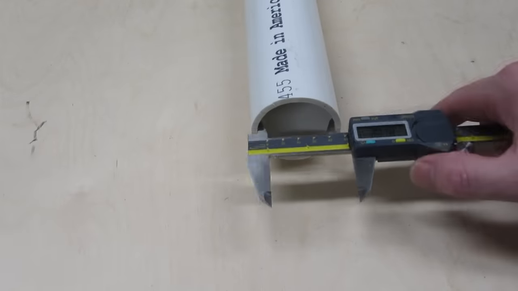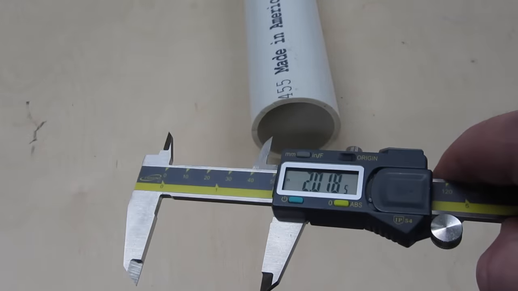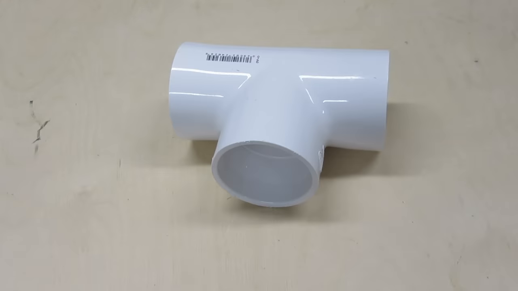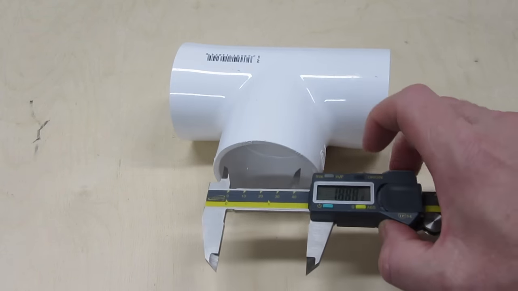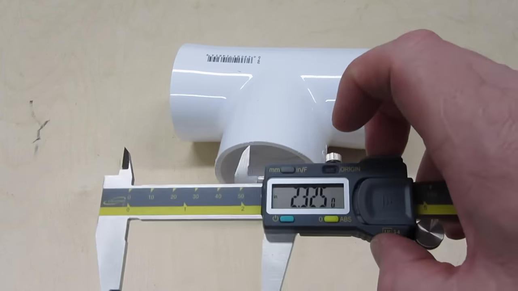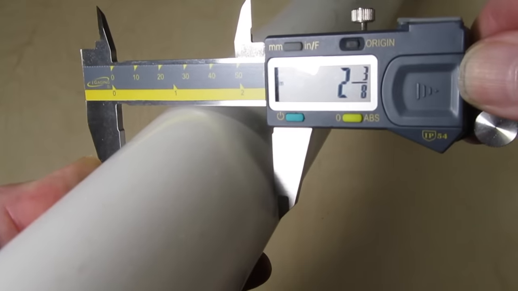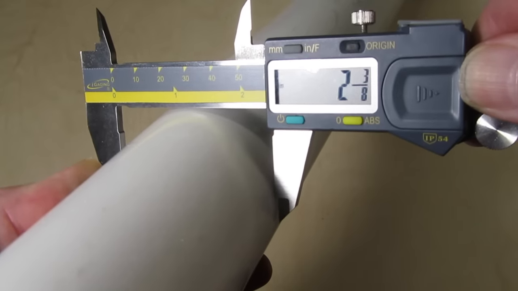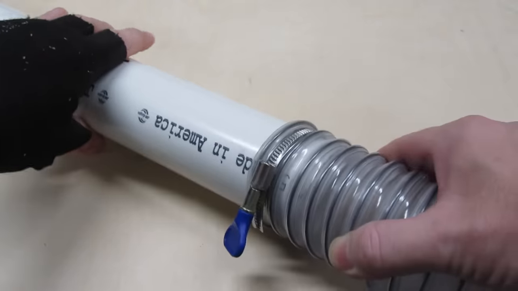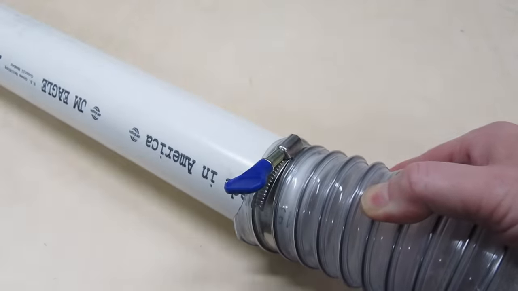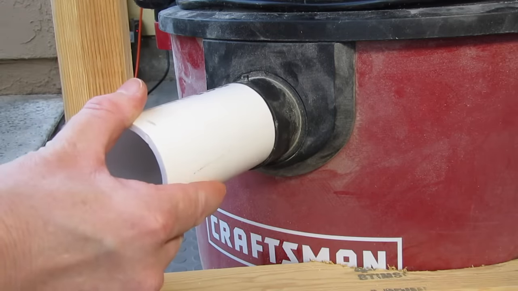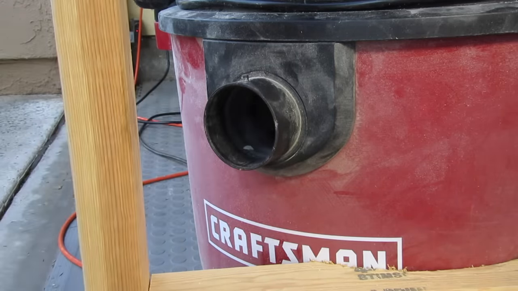PVC pipe measurements are always the inside diameter, so a 2 inch PVC pipe is around 2 inches on the inside. The fittings and couplers that work with 2 inch PVC pipes, like this T, also say they're 2 inches. But in this case, the 2 inches only refers to what size pipe they're designed to work with. In truth, nothing in this fitting measures 2 inches. Schedule 40 PVC pipe is the most common kind of PVC pipe, at least here in the United States. The outside diameter of a 2 inch Schedule 40 pipe is around 2 and 3 eighths inches. That means 2 and a half inch hoses have no problems fitting over them, although you do need to clamp them down. These 2 inch PVC pipes are almost small enough to fit inside 2 and a half inch dust ports. With a little magic, you can make them fit.